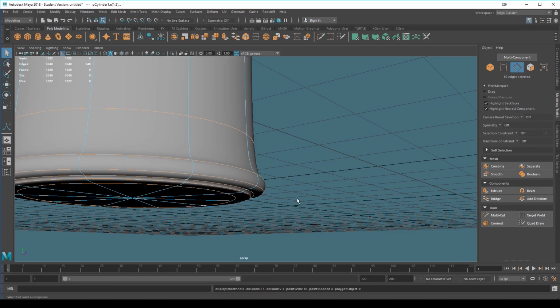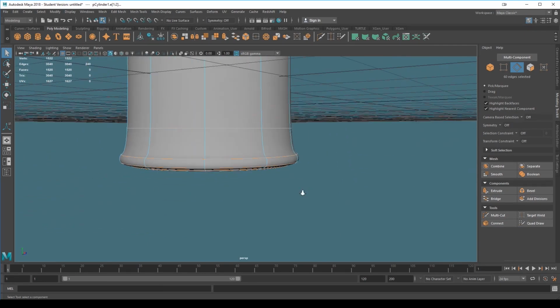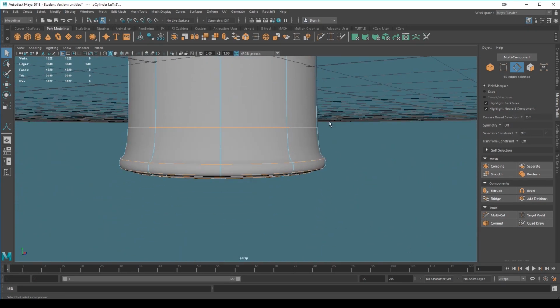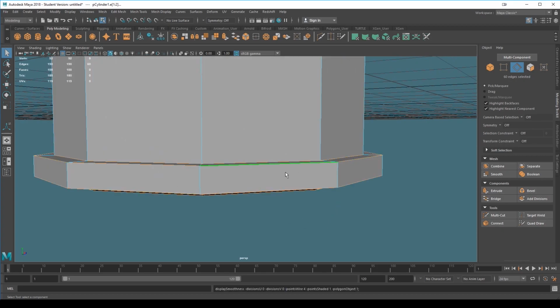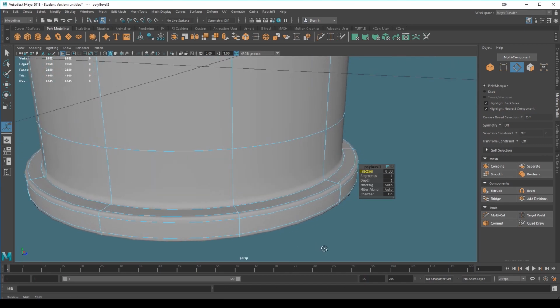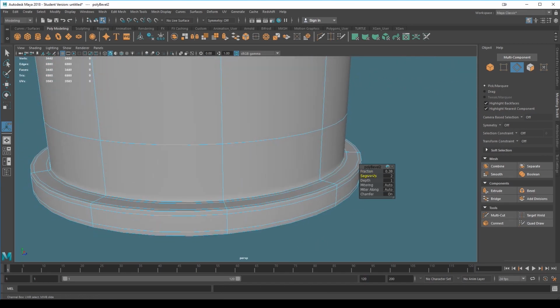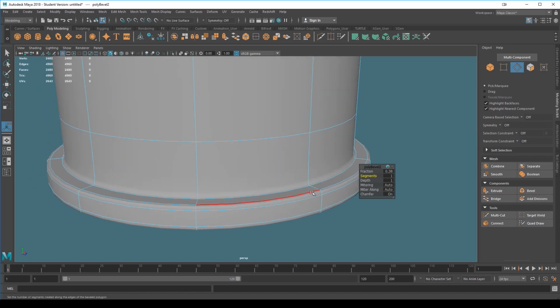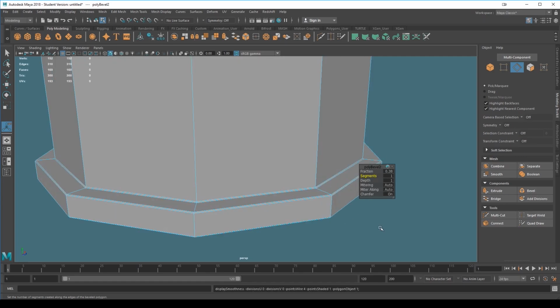And so the reason I'm selecting these is that when I smooth them, I mean, it's not bad, it looks kind of cool, but I want them to be this sort of hard-edged. So I'll bevel and pick a very small fraction. I might just leave that on one segment because it gives it quite a nice smooth. So I'm just in smooth preview, I'll hit 1 to get out of that. And Q.